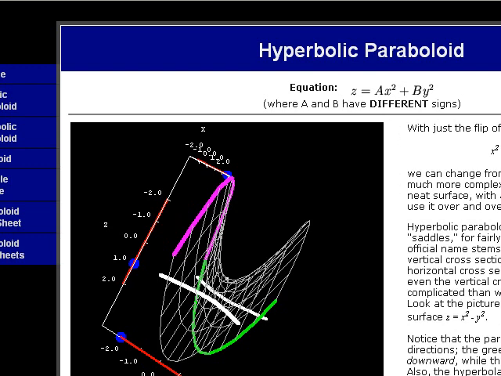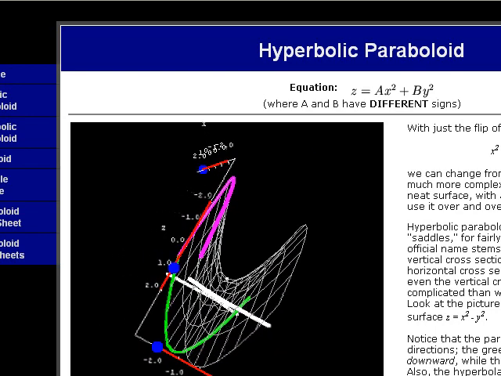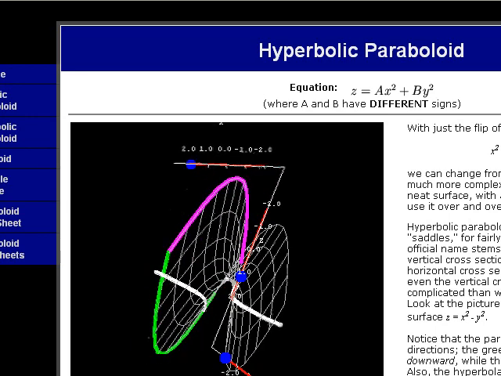This is a hyperbolic paraboloid. It's studied quite a bit in Calculus 3, and the reason for that is you can see these parabolas here, vertical parabolas, the pink colored one here, and the green colored one, that's a parabola, and they're in different coordinate planes. Let me see if I can turn it around for you. It's kind of tricky to turn it around. Okay, so those are parabolas.